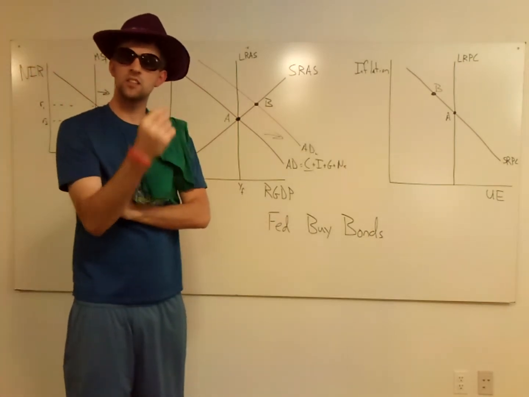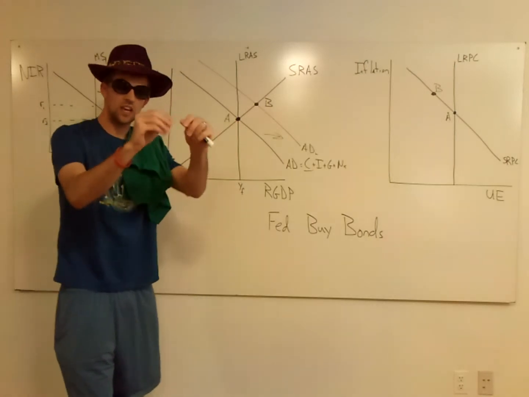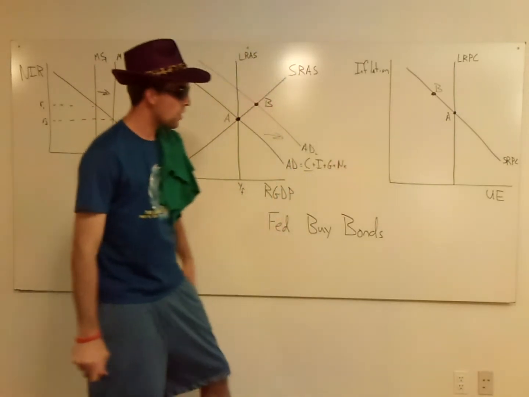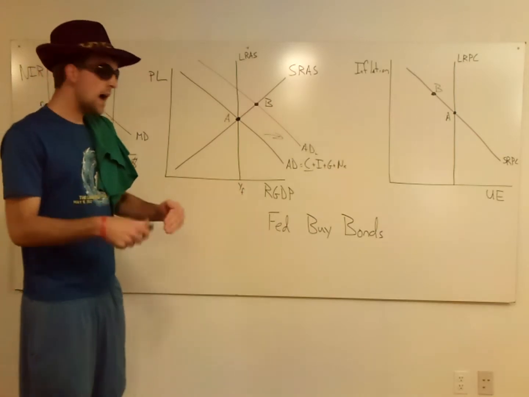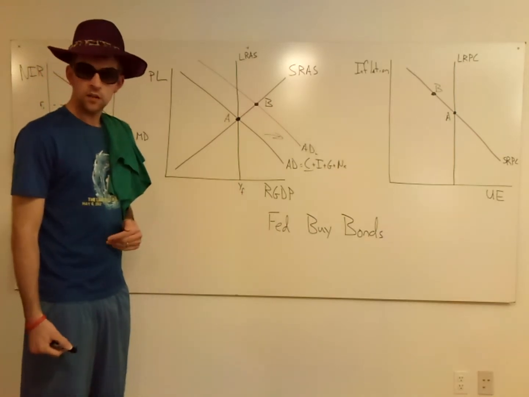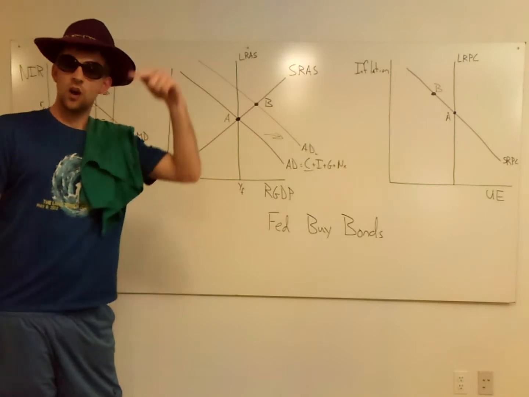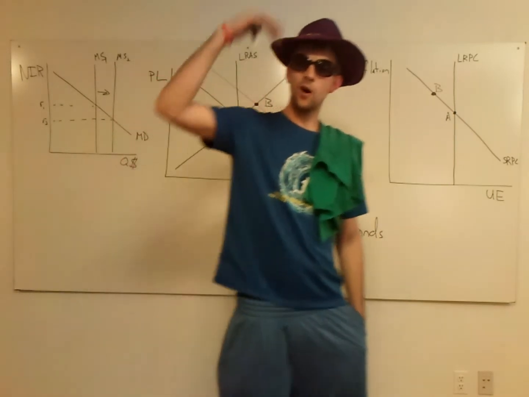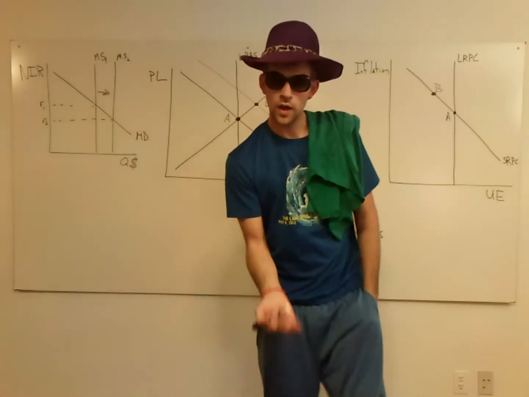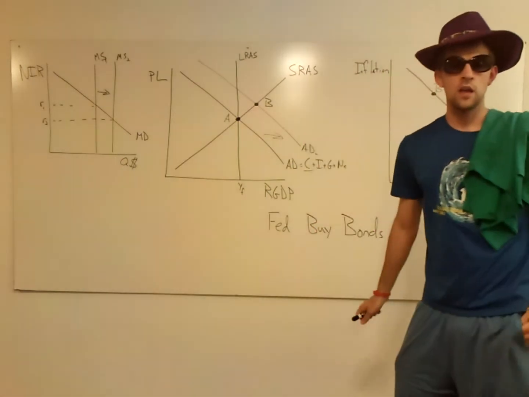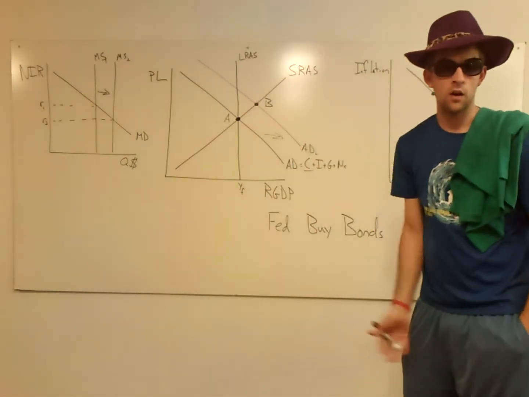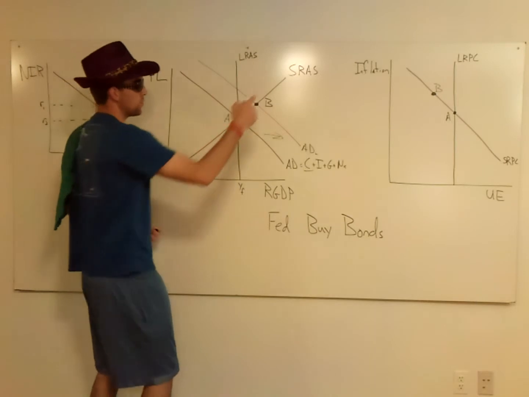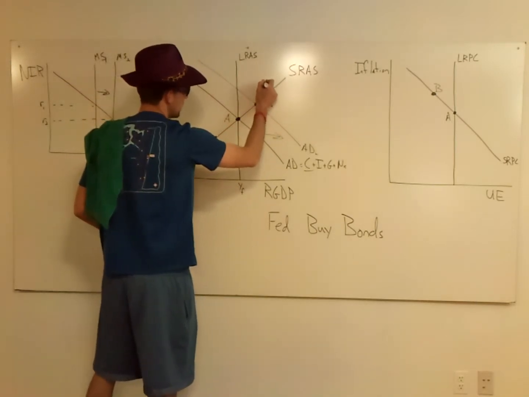Well, the thing that you have to think about when we're talking about this adjustment is, I think the easiest way to think of it is about sticky wages. Remember, in the short run, wages are sticky. They won't adjust. But here, all of a sudden we had a rising price level. We had inflation occurring. So over time, what is going to happen? You will see that wages adjust upward to match this new higher price level. And since wages end up having to go up, think about what employers will have to do. They will be unwilling to pay a worker an extra dollar or two an hour. So they're going to have to can some people. If you're getting rid of workers, that's going to affect your ability to produce. So you're going to see your short-run aggregate supply curve slide back.